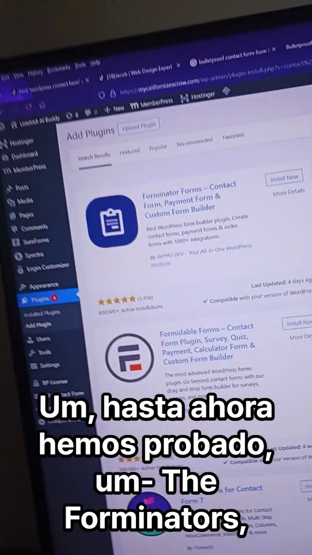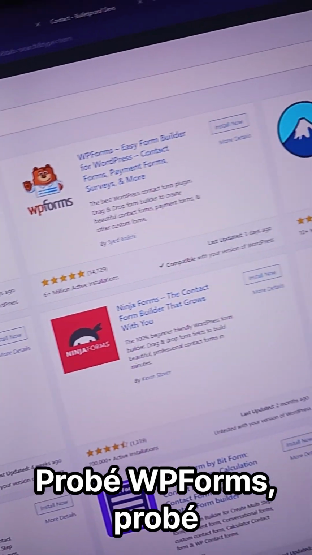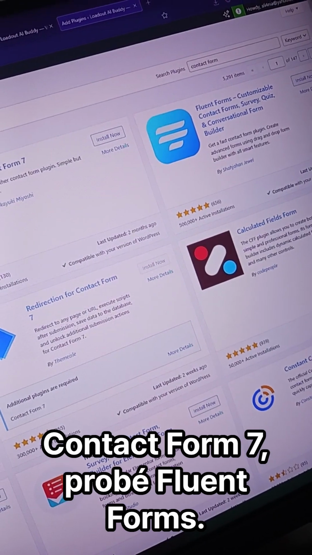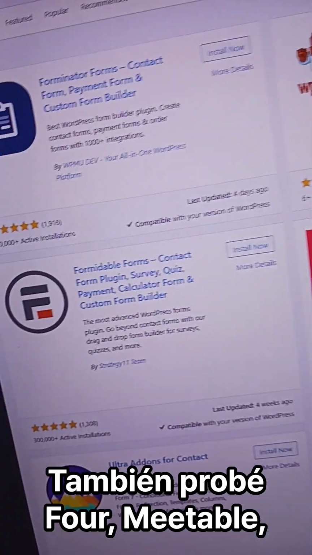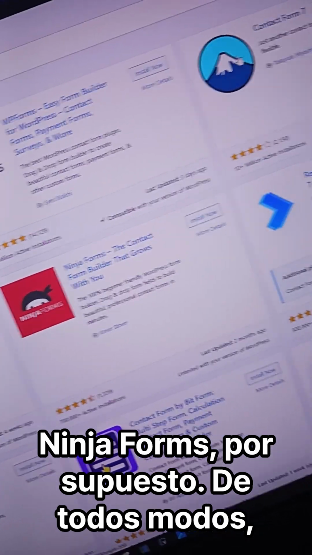I'm going to talk about all the other contact forms that I tried. So far I tried Forminator, WPForms, Contact Form 7, Fluent Forms, also Formidable, and Ninja Forms, of course.